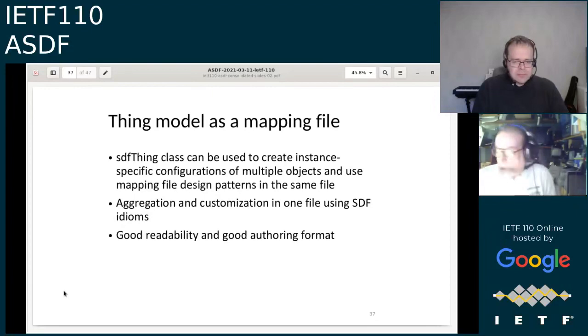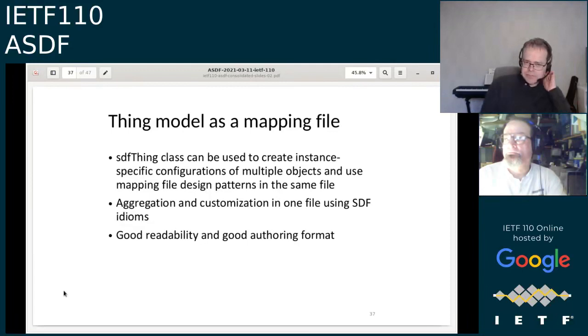Just say, well, here's my thing. Here's my power supply. It measures voltage and current, and it has some settings, and it has some alarm events, and it's all described in one place, and that tends to have worked out pretty good for small things at least. And of course, larger things you might want to break up still into multiple files, but it looks like a good pattern, a good authoring format. If you're just sitting down and writing stuff and not just machine generating everything, this is how you might write a template for deployment of things.